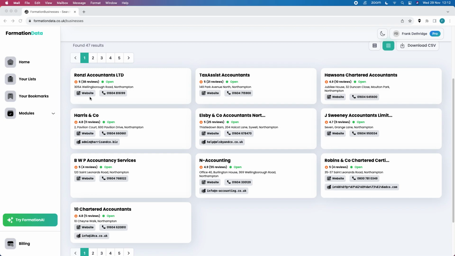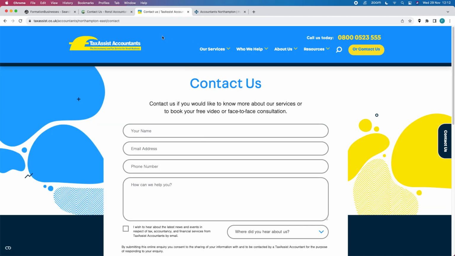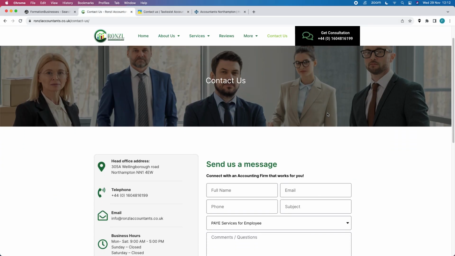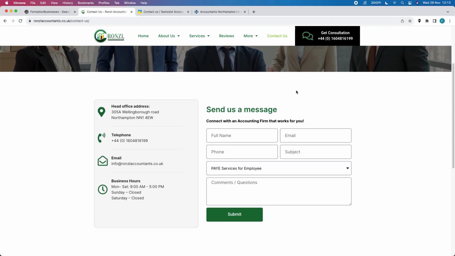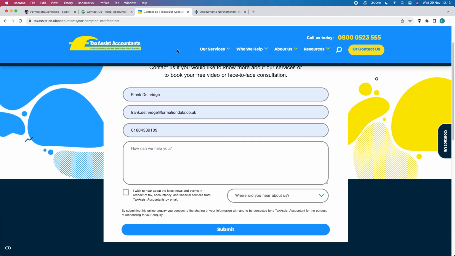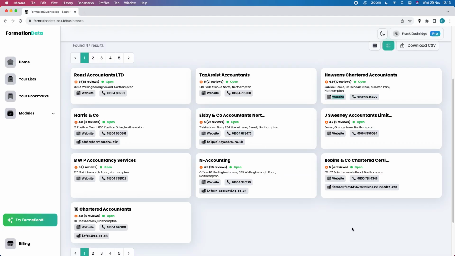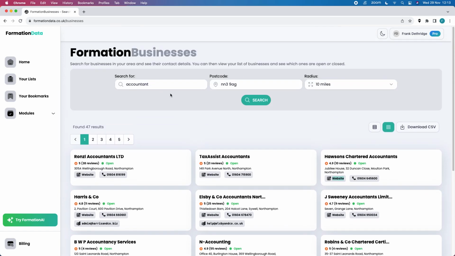Or you can even open up a bunch of tabs with the websites and contact them through their contact us pages. Most business websites these days have a contact us form on their website. Now, if you're using Chrome as well, you can actually pre-fill your auto data for forms. So it's just a case of clicking on the pre-filled data option and pasting in your message. It's literally as quick as that. So it's a very, very good tool for contacting a lot of companies in a very short space of time. And as you can see, you can target it by industry or location as well.